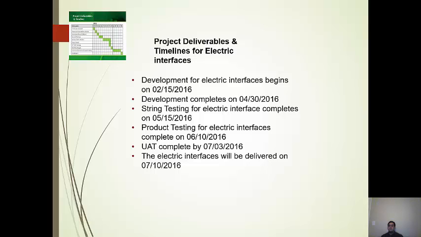After that, string test will immediately begin, and it's expected to finish on 5/15/2016. Product testing, which will be executed by the QA team, will complete on June 10, 2016, and UAT is expected to complete on June 3, 2016. The electric interfaces will be delivered on June 10.